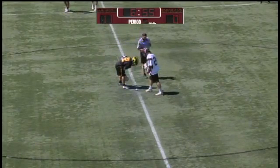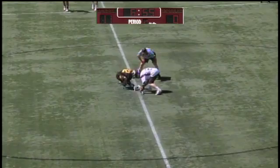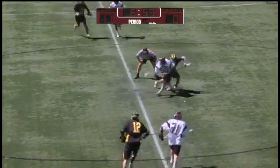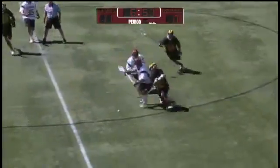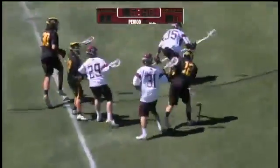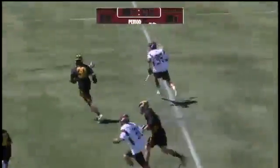So we get set for the face-off. Chicklin wing to the far side. Worsino wing to the near. As well, Merritt able to pop it out behind him. Now they battle for it. Merritt, Worsino in on it. Chicklin comes up with the ground ball as he emerges towards the far side.